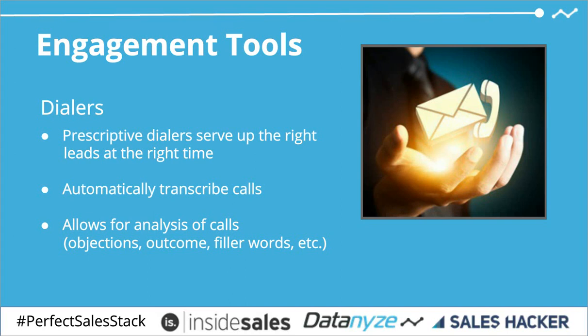And then when you can start capturing that somebody actually made a call in your CRM automatically, that was mind-blowing. I'm starting to show my age a little bit. But what's really important now is taking that to the next level. So these prescriptive dialers are really changing the way that the reps are connecting with their leads. So you combine that with accurate firmographic data, signal-based data, and scoring automatically appended to the leads. Today's dialers can really serve up the right prospects at the right time, and that's the most important thing, is your timing and alignment with the messaging and with all the data that you have.